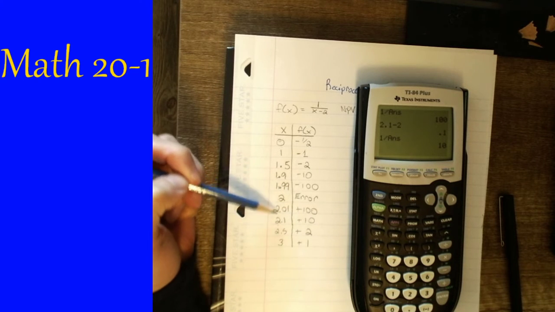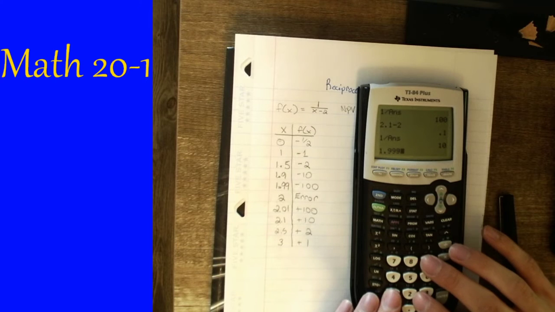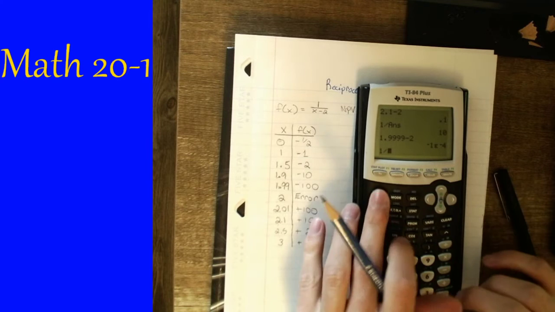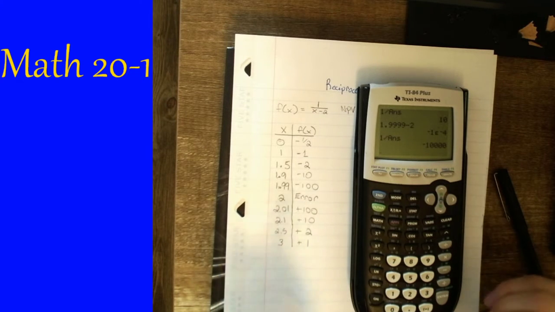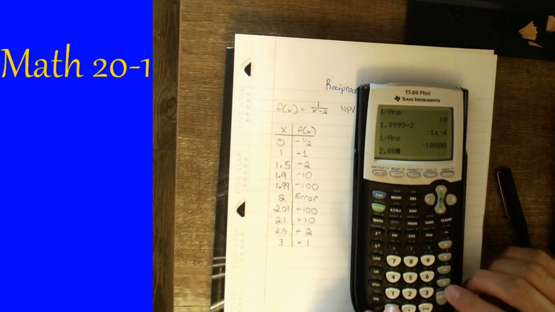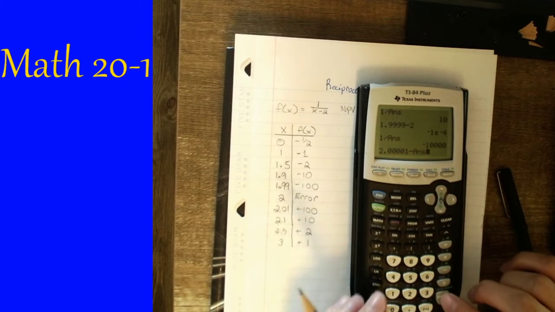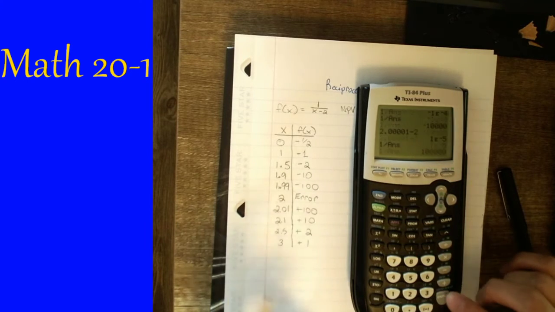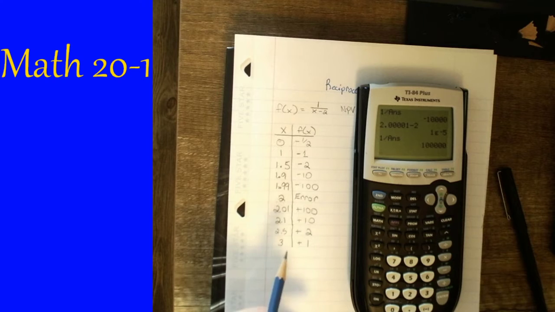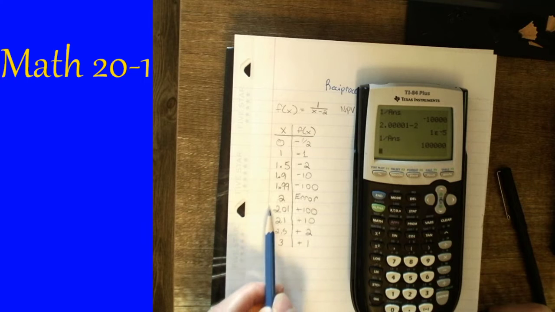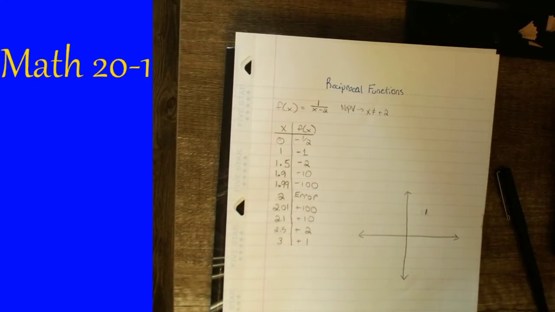And maybe we can even go one step further here. I can do 1.9999, let's do 4 nines actually, subtract 2, and then 1 over that number. It gives me negative 10,000. So this is getting very, very, very big the closer I get to 2. The same can be said regardless of which way you approach 2. So this would be approaching it from the left, is what we say, and this is approaching it from the right, as these values are to the right of 2 on our graph.